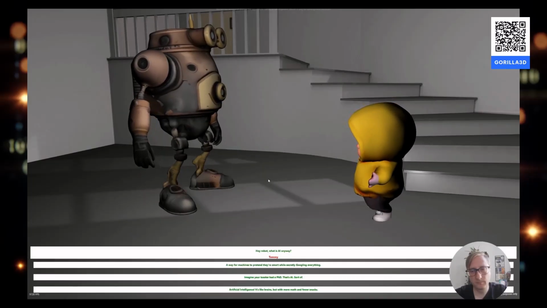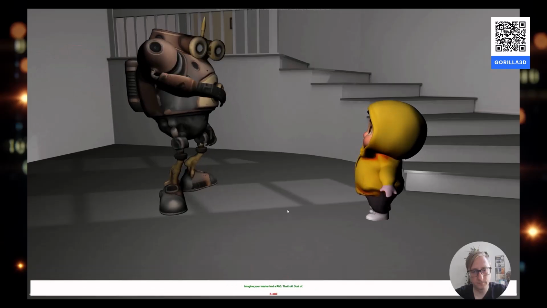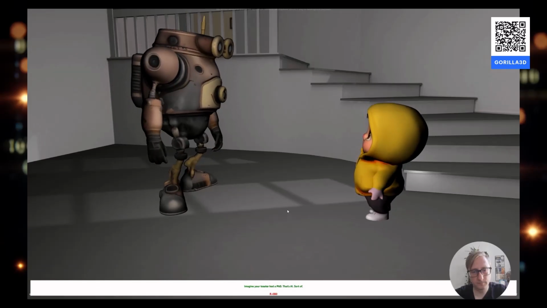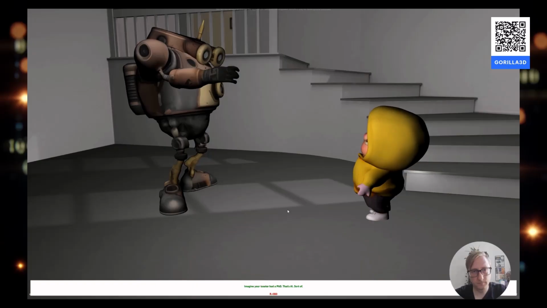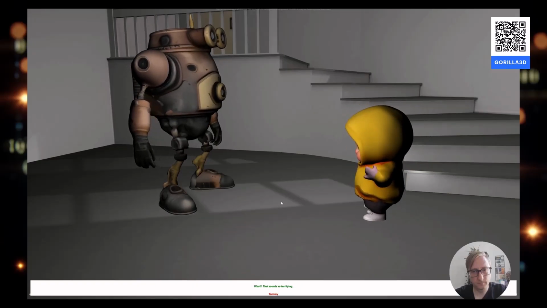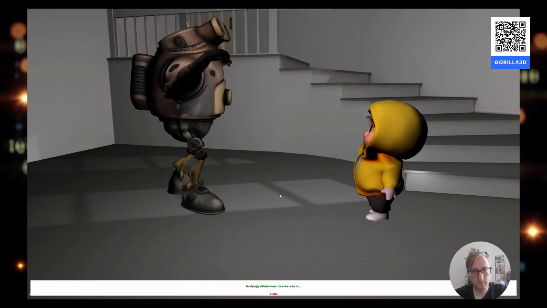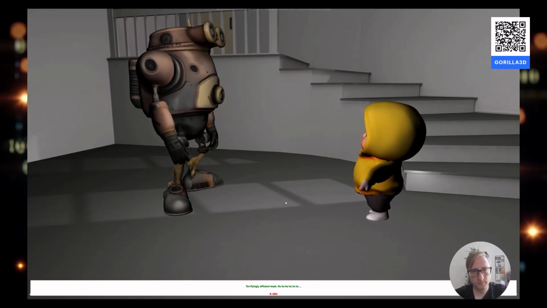Hey robot, what is AI anyway? Imagine your toaster had a PhD. That's AI. Sort of. What? That sounds so terrifying. Terrifyingly efficient toast. Ha ha ha ha ha ha.